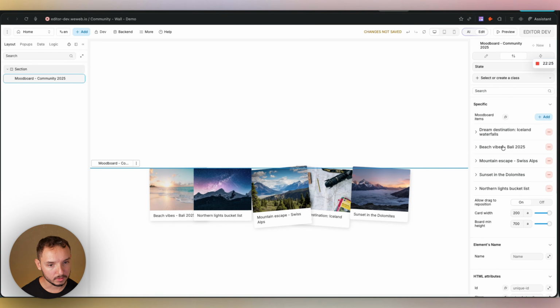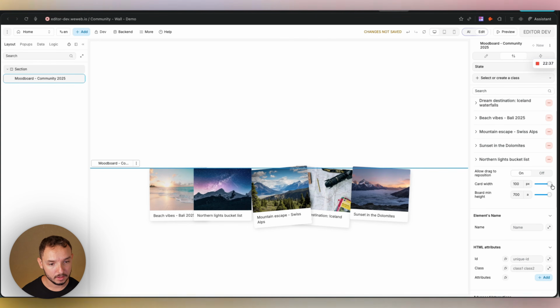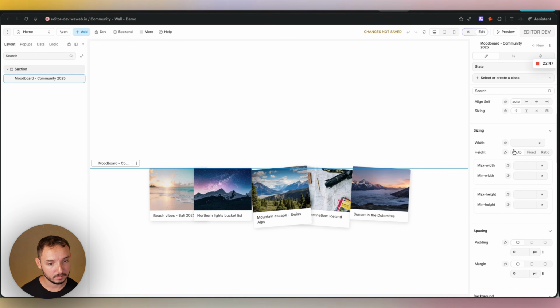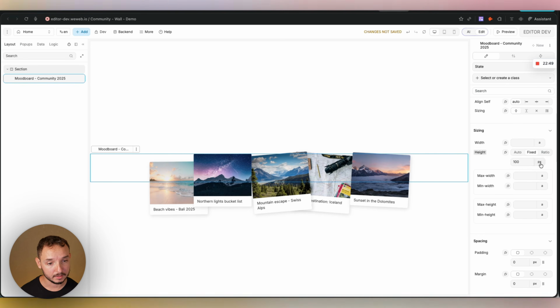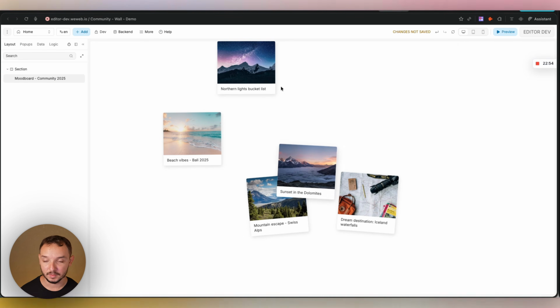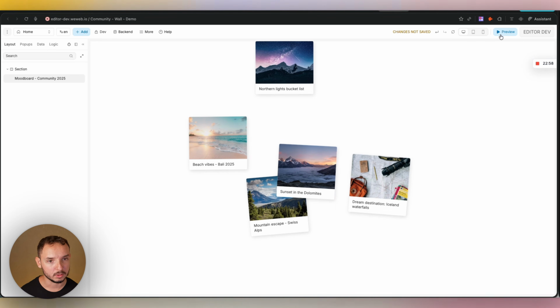We can also start seeing what this looks like, right? So these are the props. These are all of the things in the settings that all of your no-code teammates are going to be able to work with. And as you can see, like the card width, but it's also not being implemented. Min height as well, not properly being implemented. Now let's try and see if height has anything to do with the fact that I'm not being able to drag it vertically. Yeah, it had. Perfect. So now we're getting closer to something usable, which is quite interesting.